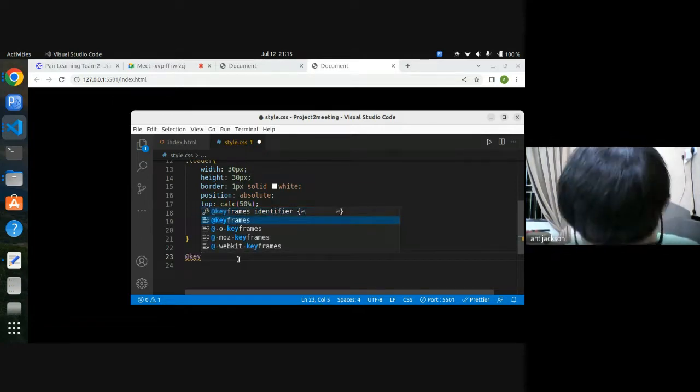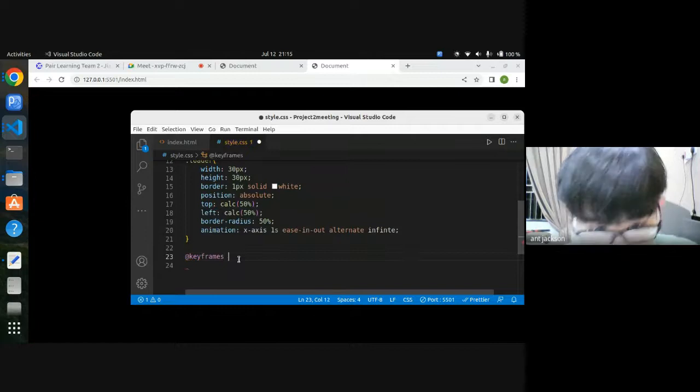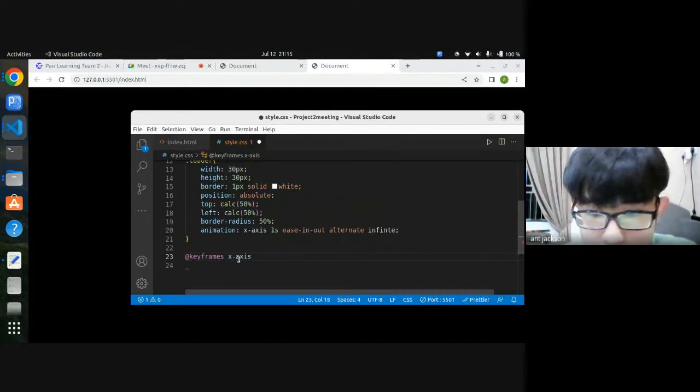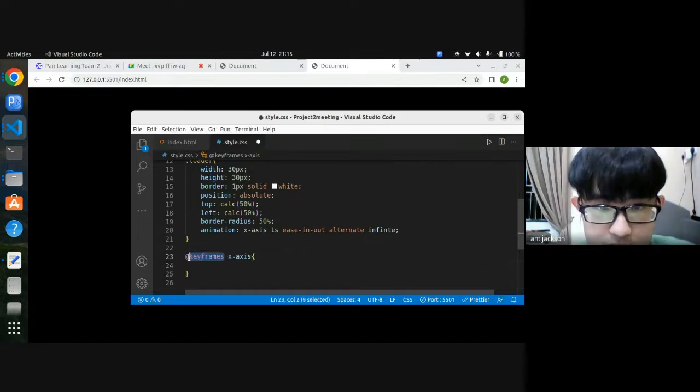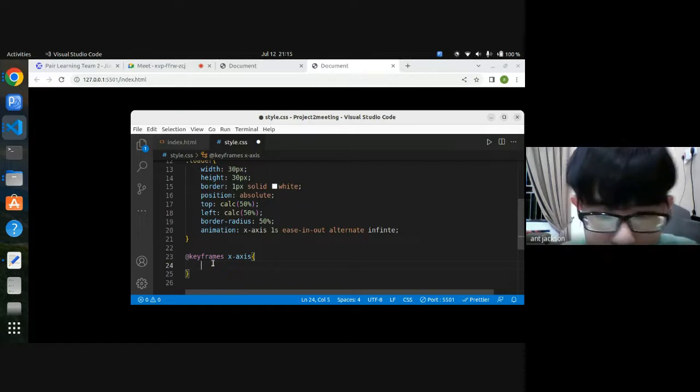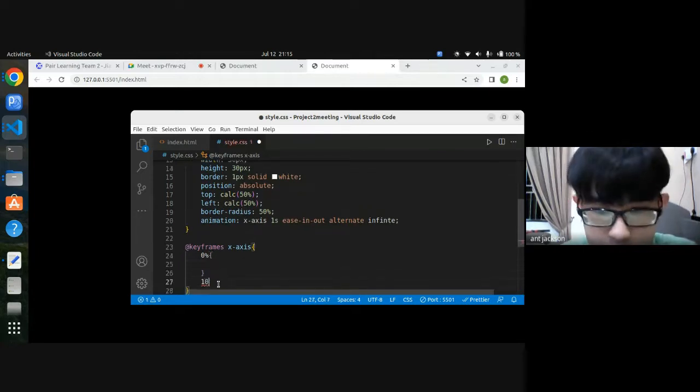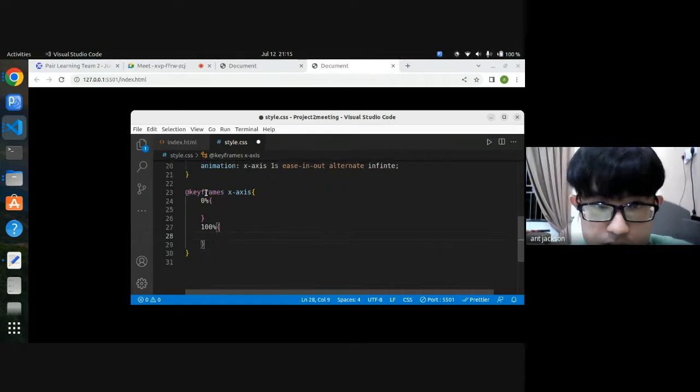For these keyframes, it means you will do an animation of any kind from 0% to 100%. It's the syntax of the keyframe.